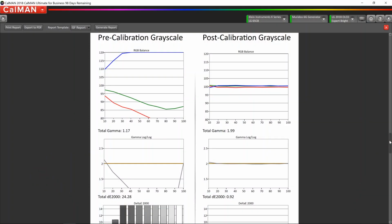Okay, so now that we're done with the AutoCal in SDR and HDR, we're going to take a look at the calibration report and look at some before and after information. Everything on the left side of the report is the before, everything on the right side is kind of the after. So we can take a look at the grayscale on the left side of the screen, and we can see that it was a mess, of course, in the vivid mode. We can see on the right side of the screen where we calibrated it in the ISF bright mode.